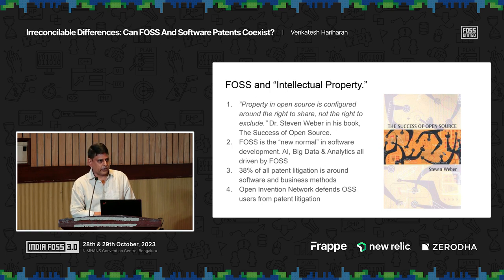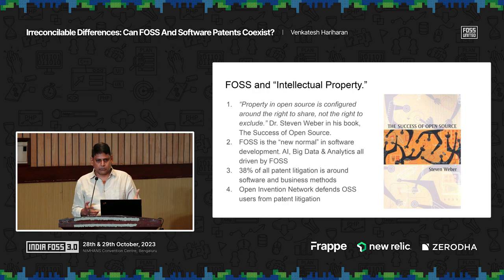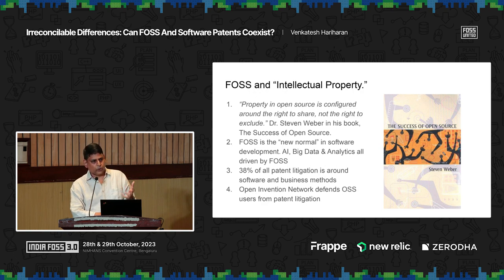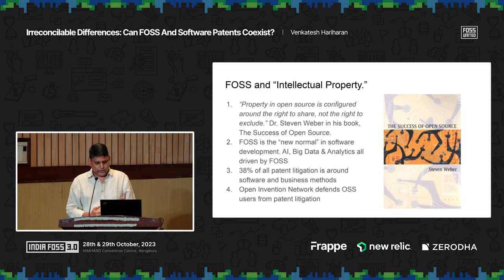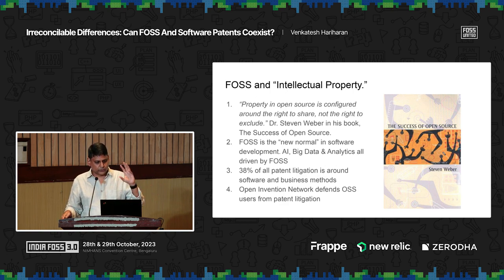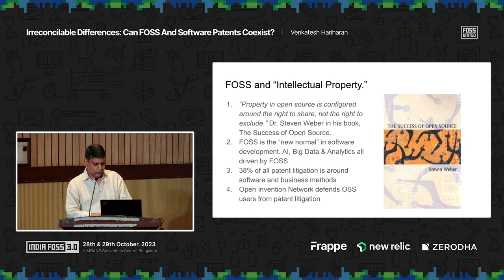If you look at the current default, you have FOSS running on supercomputers, billions of lines of code, combining hundreds of thousands of methods — just like a musician combines notes of music to create a song, we combine thousands of programs and software methodologies to create a software program. Because of that, it's extremely hard for a law-abiding software developer to say these are the programming methods I'm using — am I actually violating these software patents? That's why 38% of all patent litigation in the U.S. is around software. We created workarounds to protect the open source community from the risks of software patenting, organizations like the Open Invention Network.